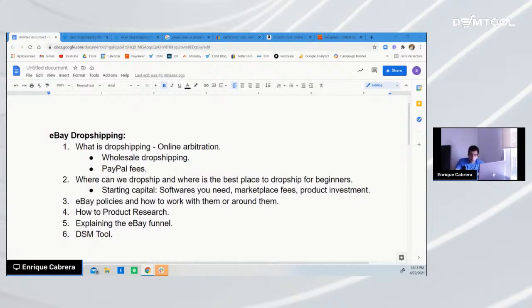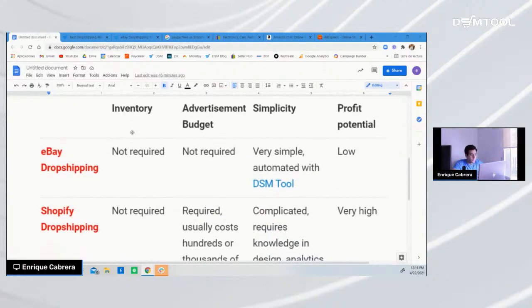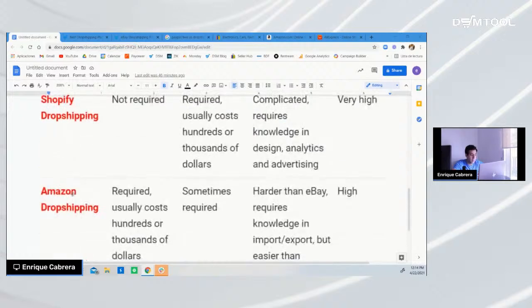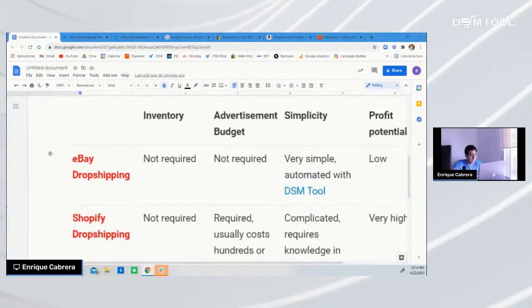Moreover, paying for a plan on Shopify is about, like, $29.99 or $19.99 per month, I think it's the monthly approach. So there's a lot of expenses. Let me break it down to you. Let me show you this over here. So we have two marketplaces and one website builder. We have eBay dropshipping, Amazon dropshipping, and Shopify dropshipping.